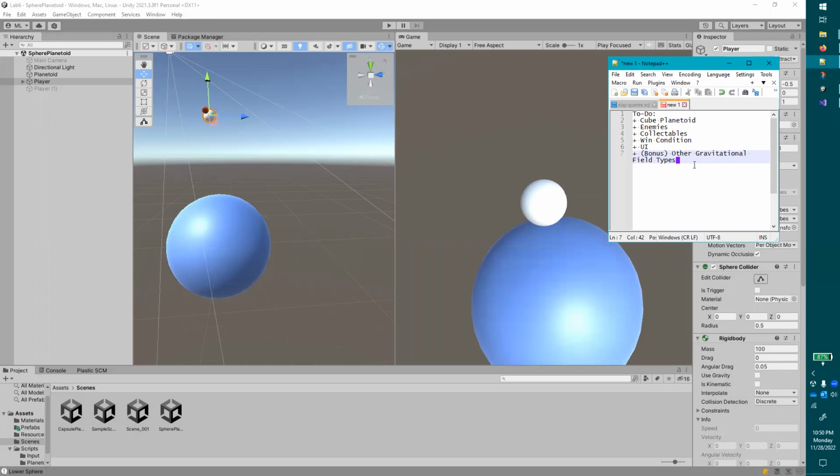is that there are different types of gravitational fields in Mario Galaxy besides just these ones. So you may be able to walk up walls or kind of walk on wedges and stuff like that. And there are fields that simulate you smoothly moving between different surfaces like that. So if we have time, making gravitational fields for those type of surfaces would be something that we want to do.